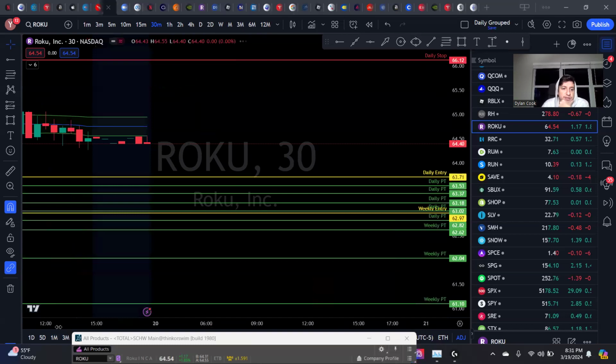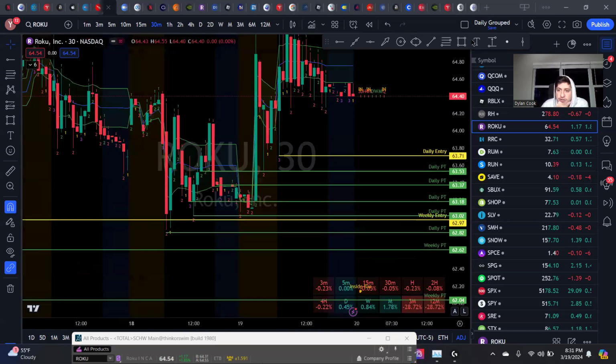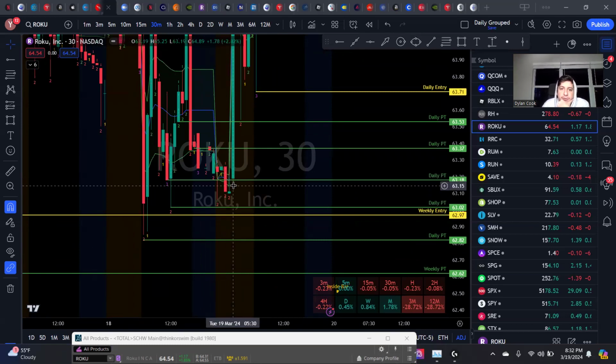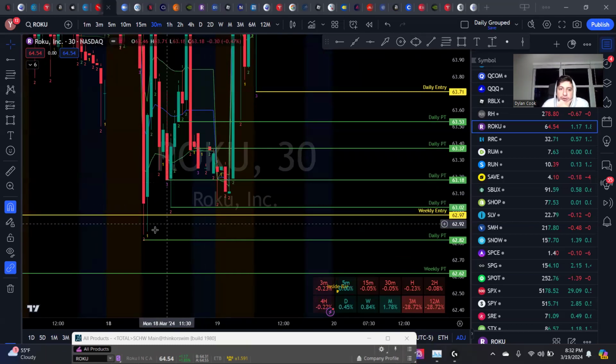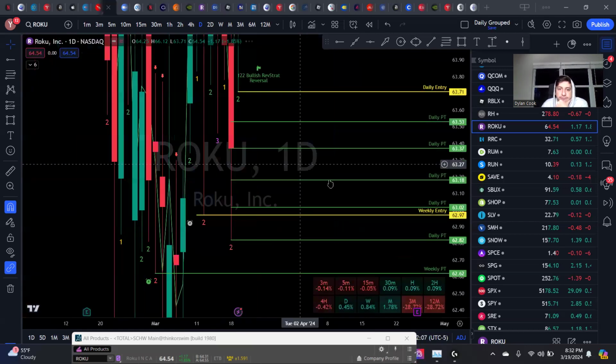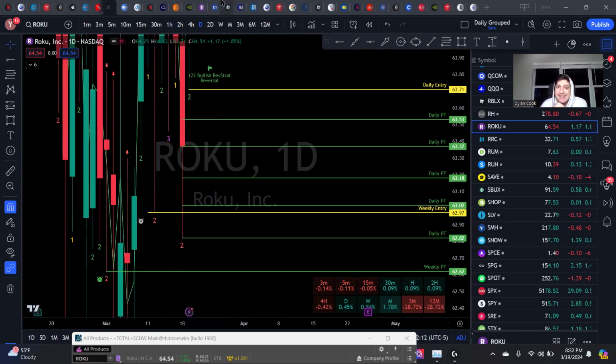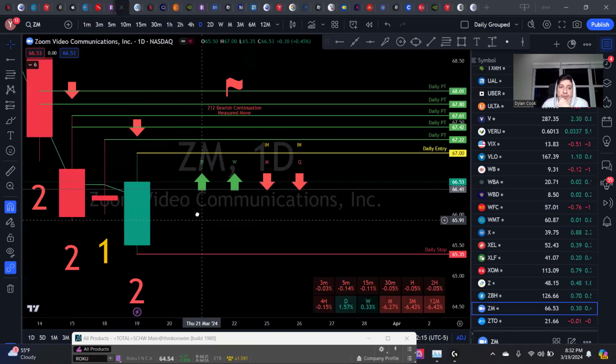Other than that, going to the 30-minute time frame, we can start knocking out where these price targets are coming from right here. Check out in post market, also bouncing off of it right here, off of this one where all of this is having trouble. I didn't put it at the bottom of two, put it at the bottom of the one. And then we have the bottom of the three where this is chopping through as well, and the bottom of the two, and then finally the bottom of the day right in here, which was the lowest part that we made into the weekly movement.